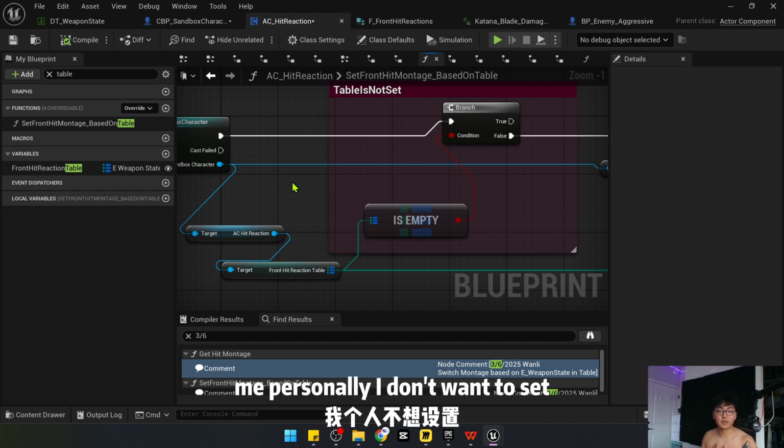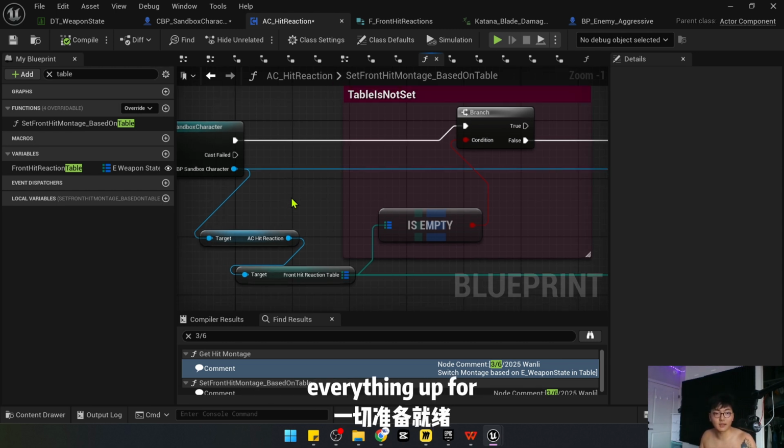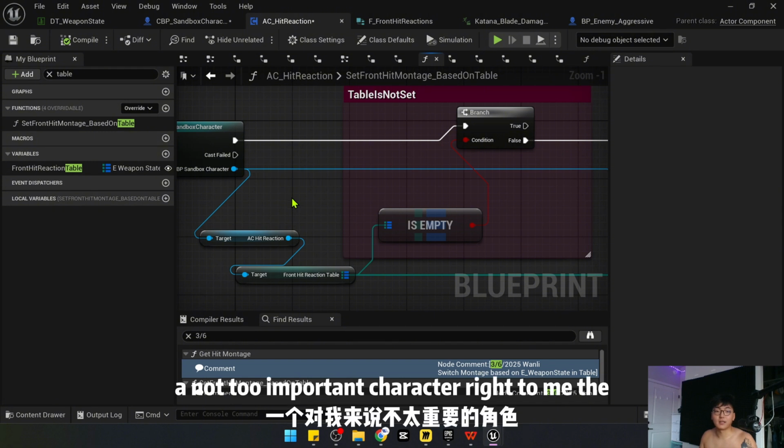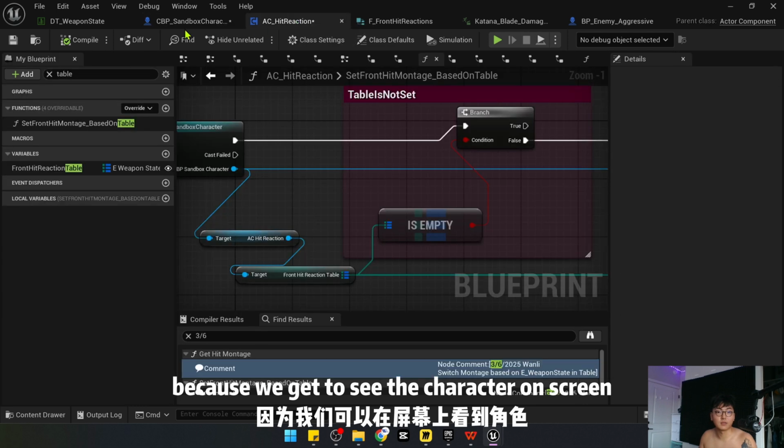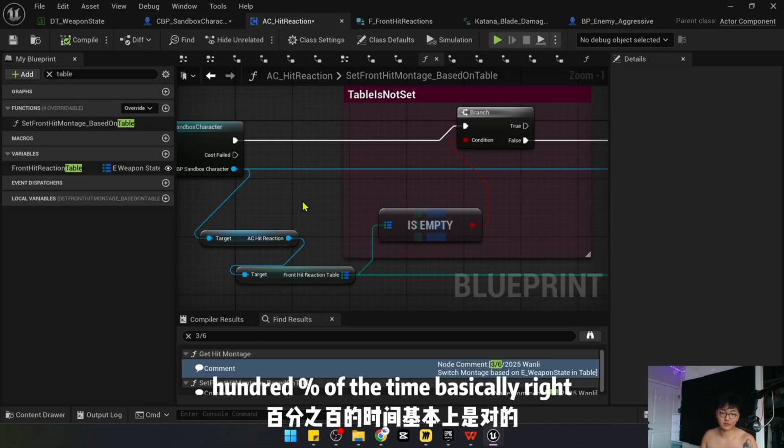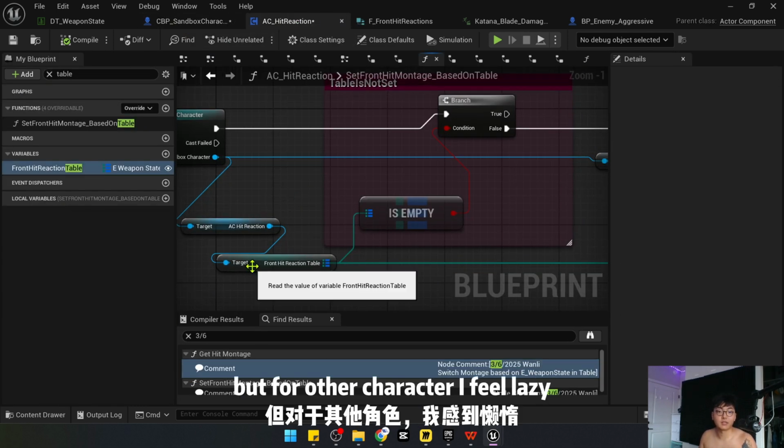Me personally, I don't want to set everything up for a not too important character, right? To me, the main character is extremely important because we get to see the character on screen 100% of the time, basically. But for other characters, I feel lazy, so I don't want to set it up.